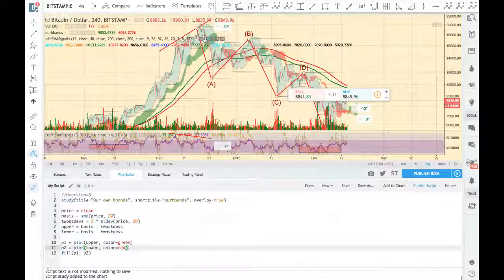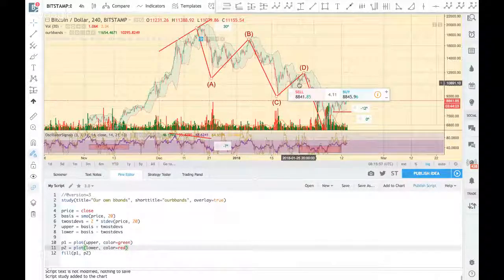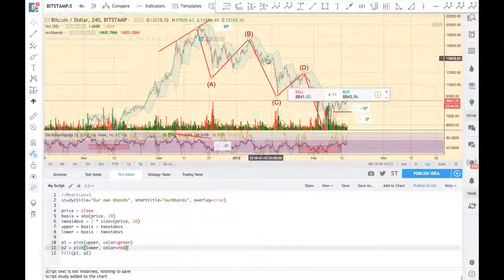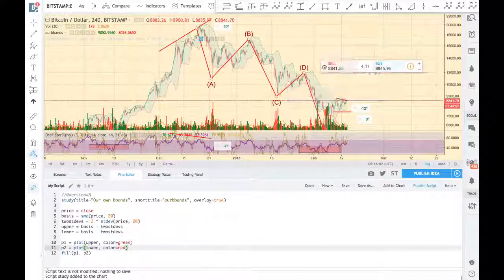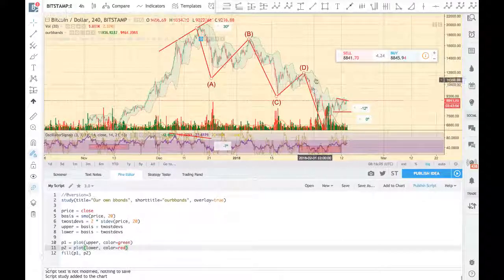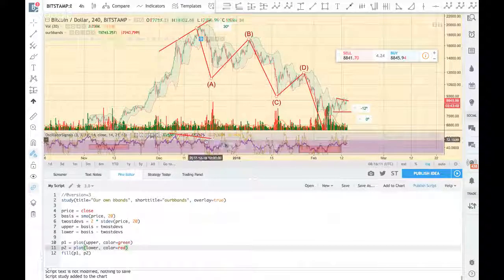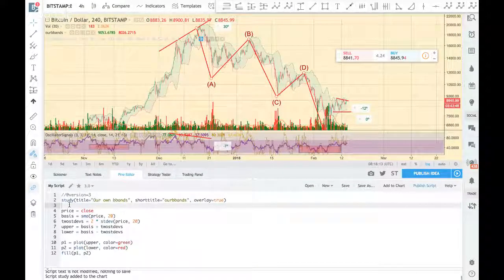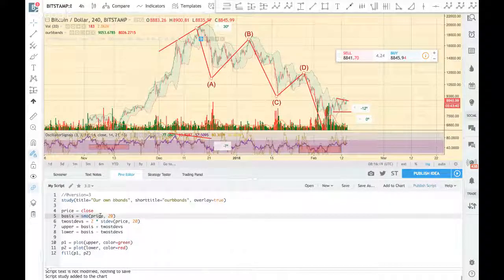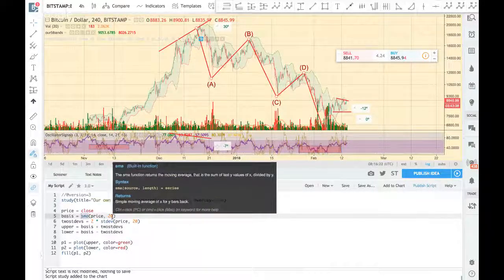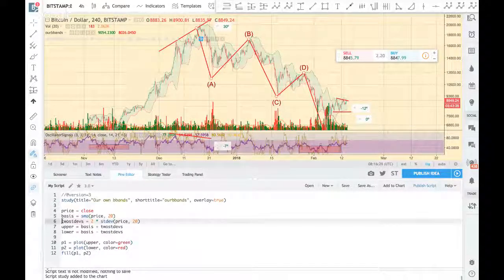So the Bollinger Band indicator is fairly simple. All it's doing is taking the simple moving average of the data and then giving you a window, a range, which is plus or minus 2 standard deviations from it. So you don't need to think about the details too much. The code is very easy to read. You just take the mean, which is called the basis, which is the simple moving average of the price. And you calculate what 2 standard deviations are, and you just go above the basis by 2 standard deviations and below the basis by 2 standard deviations.